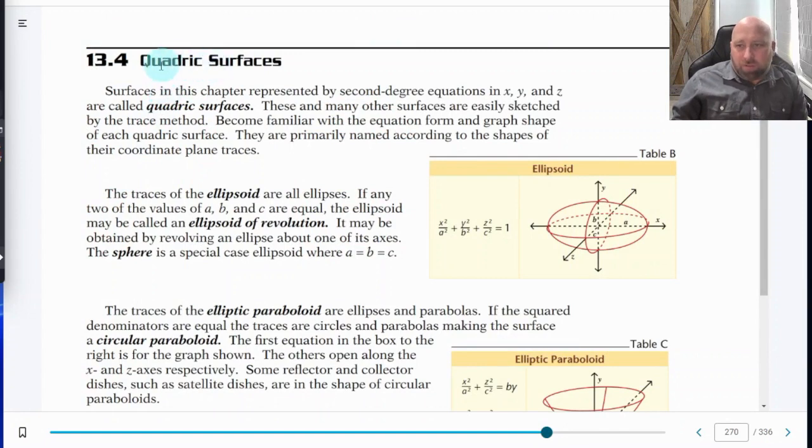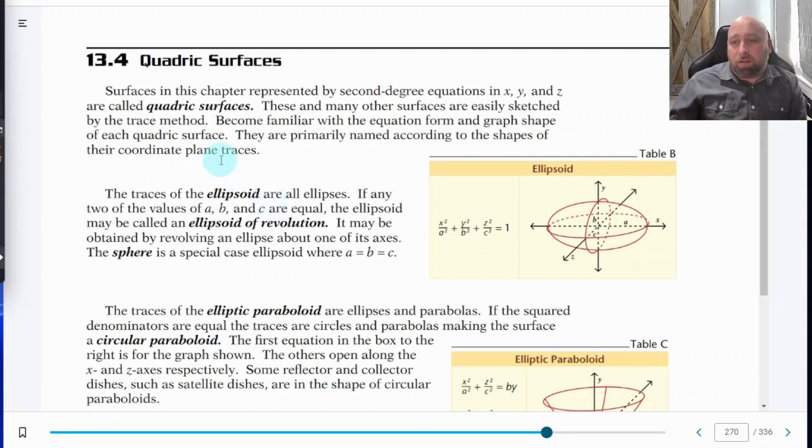Quadric surfaces. What is a quadric surface? Well, it should just jump into your mind. Quadratic, quadric, they sound pretty close. And you're right. These are all different surfaces that have some sort of a square in them. And because we've been talking about three-dimensional objects, it makes sense that these are three-dimensional, quadric, or squared surfaces. So what is this going to look like? Basically, this is going to look like several different surfaces, several different curves coming together into one shape.